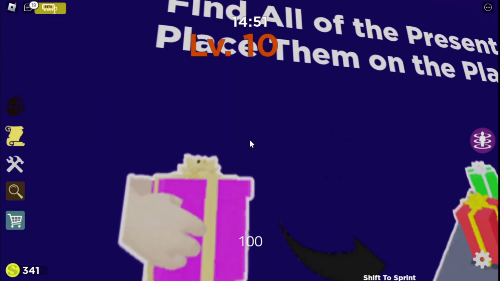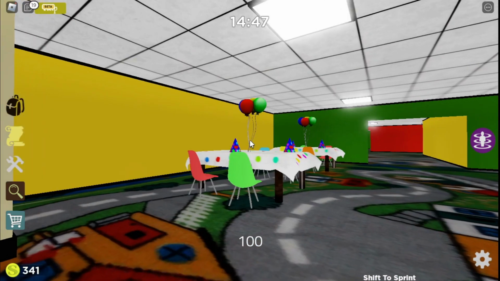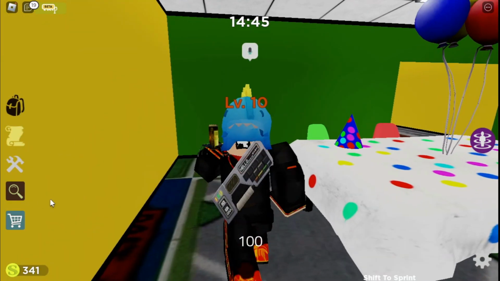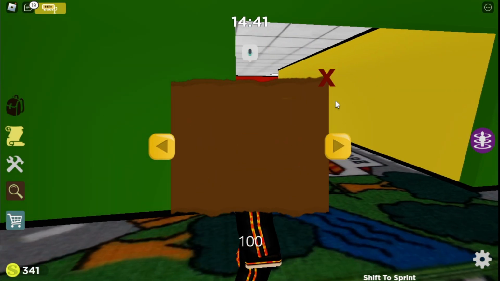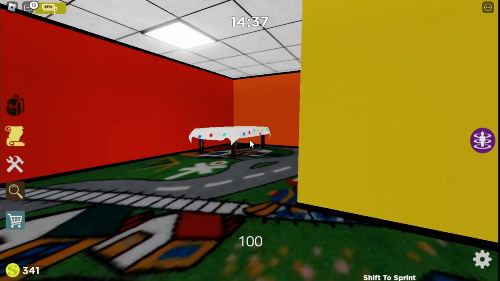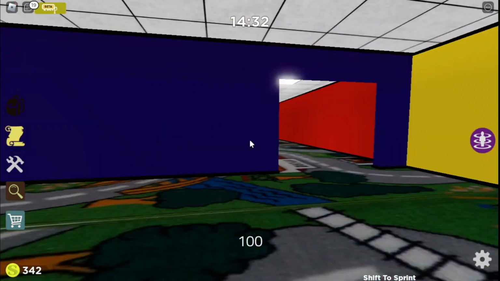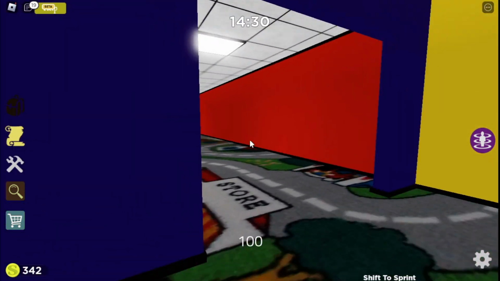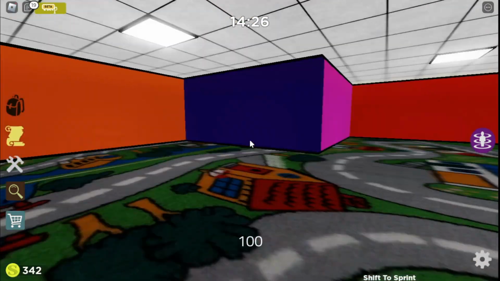What do we gotta do? Find all the presents and place them on the platform. Okay. Now, how many items can I discover in this level? A lot of them. 5. Exactly. We gotta find presents. Oh, crap. We're not alone. We gotta get out of here. Oh, God. We're not alone. Whoa, no.